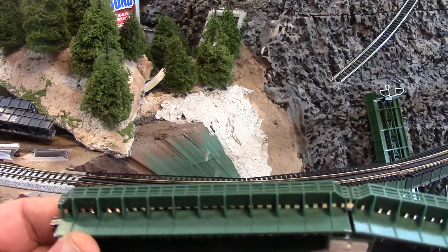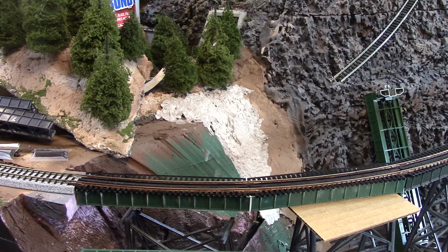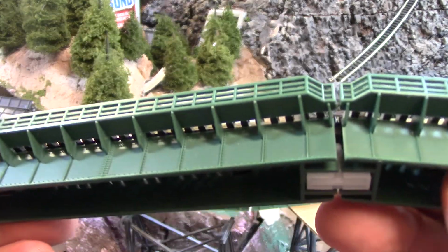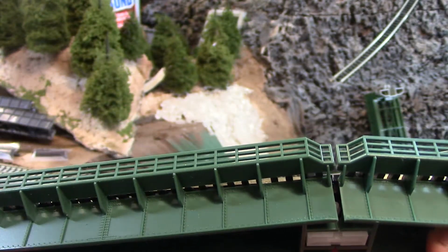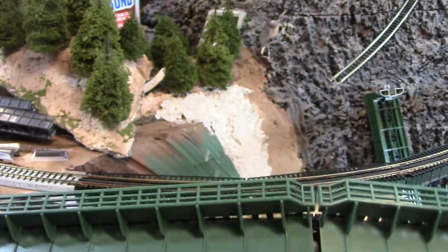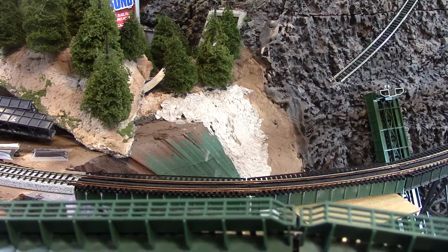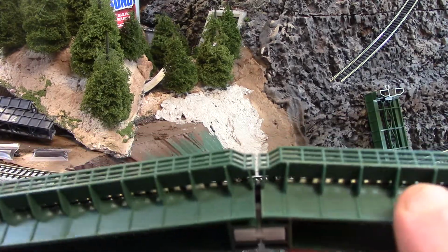As you can see, I've taken these off on the other ones, and these things are kind of chunky. I've scraped these attachment points off. Let's see if I can show you. They don't line up exactly on the steel ribs. They're slightly offset, so it's kind of a pain to get them off, scraping them away.